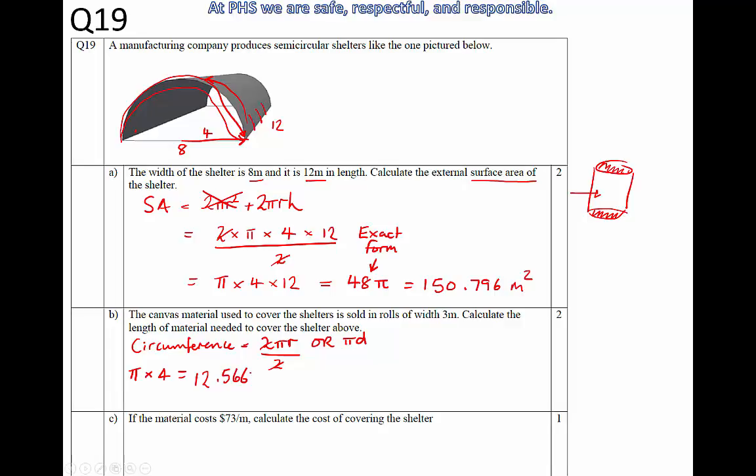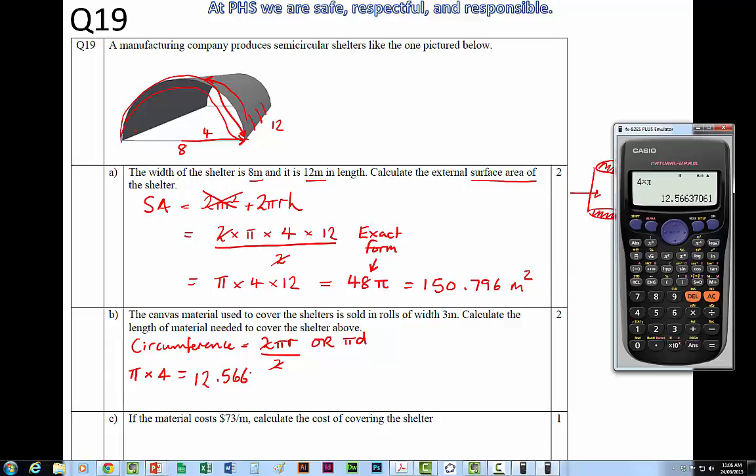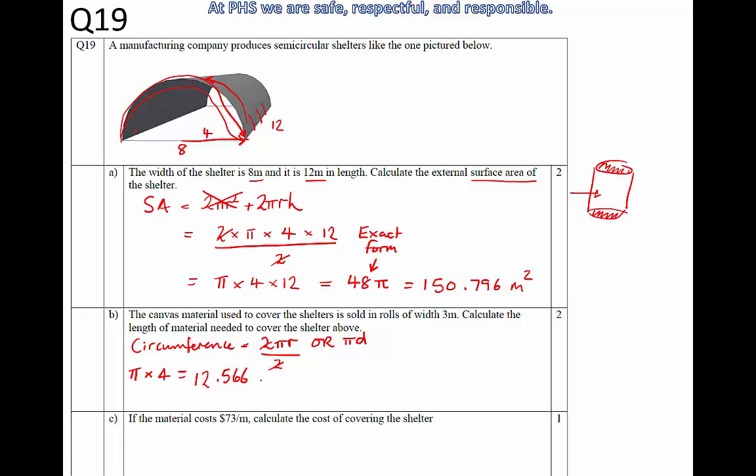Now I'm just rounding to 3 decimal places. You might round to whatever. 3 decimal places is going to be accurate, but to be honest, I shouldn't have, because we're supposed to round on our final step. So I'm going to actually bring that up, 566.37061. When you're rounding, if you round mid-question, that's going to introduce errors into your answers. So make sure you do your rounding at the final step.